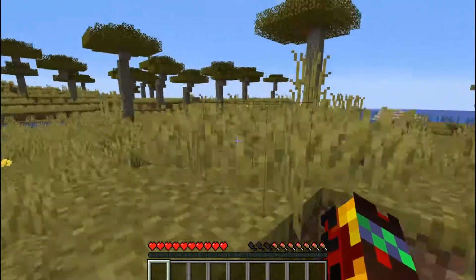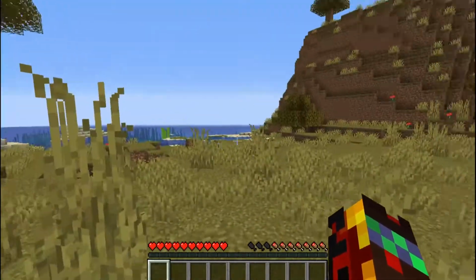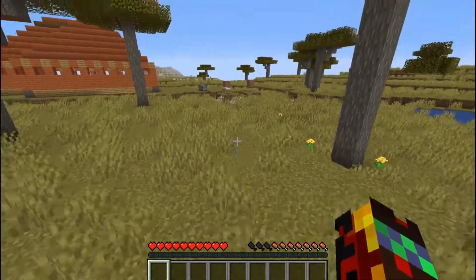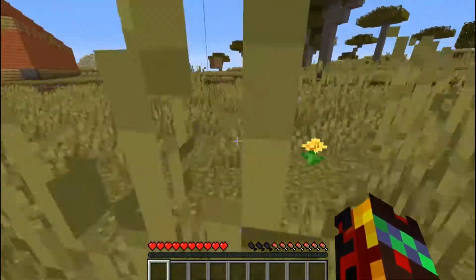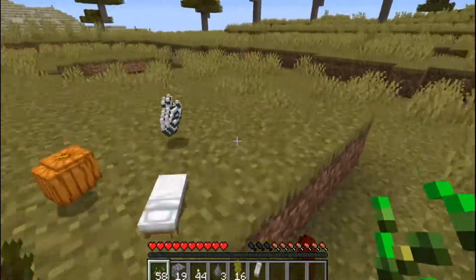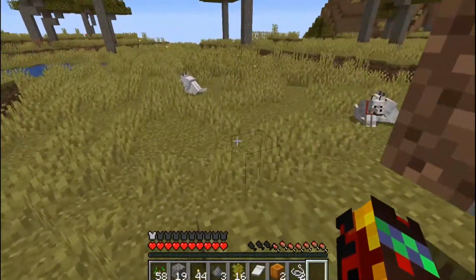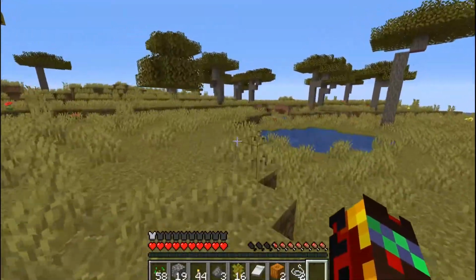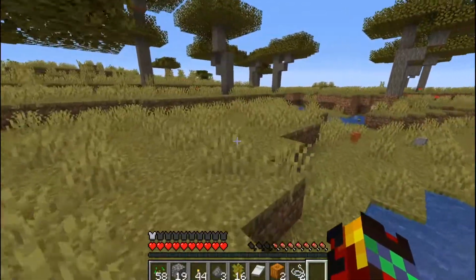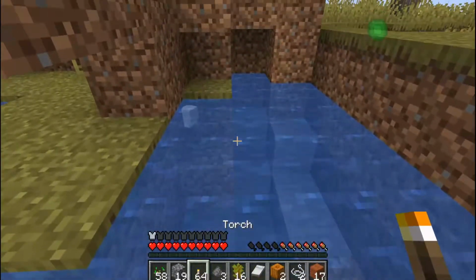For some magical reason, all of the creepers, all of the mobs are completely gone. This is either a glitch. I just arrived here. This is very, very weird, and very fortunate for me. Yeah, I'll take advantage of this moment to light up this entire place.